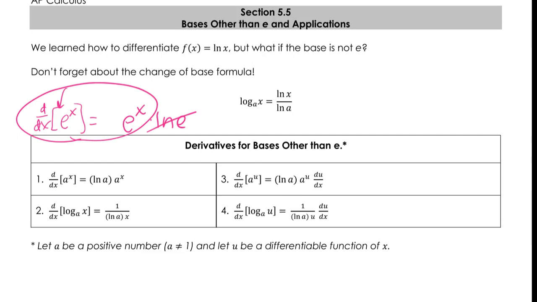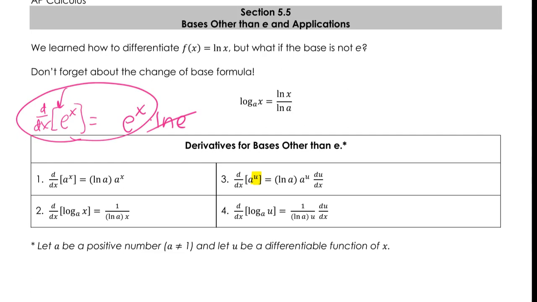Okay, you're going to do the same thing on the right, except now you'll see chain rule. So if it says u is a differentiable function of x, just like we looked at before, we're going to use chain rule. So u is part of the chain. So because of that, we're going to use a similar formula. You rewrite this right here, take natural log of the base, and then now we also have to multiply by the derivative of the exponent. We technically did it here, but what is the derivative of x? It's a 1, and we don't need it. Okay, so again, chain rule, you can see how it matches up.